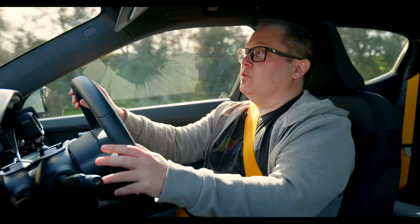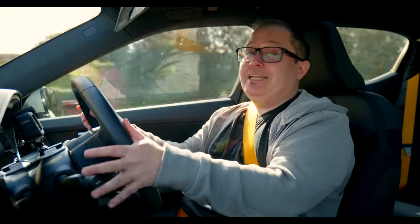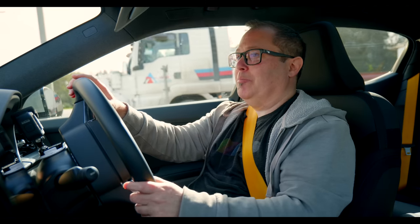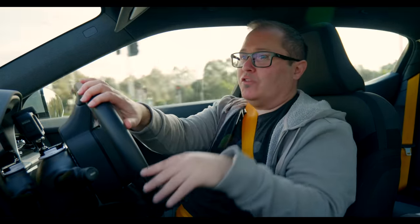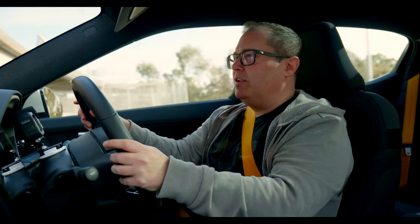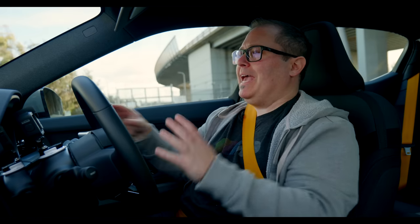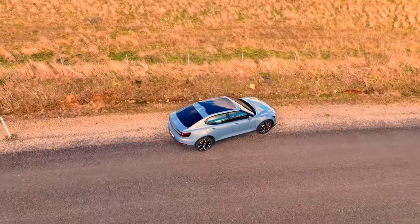But you could actually use the voice assistant to turn on the heated seats or the heated steering wheel, which again, those come as part of the plus pack, I think. They don't come as standard, but take it from me, you're getting the plus pack. If you're getting this car, just get the plus pack at least. And probably the one with the adaptive cruise and the pilot assist, just get those two packs. I think they add so much functionality and features, it's a no-brainer.